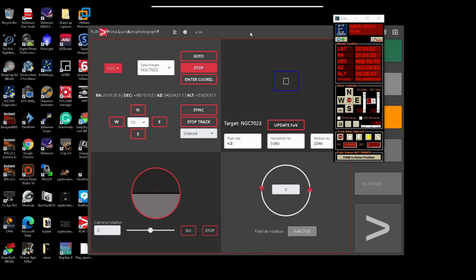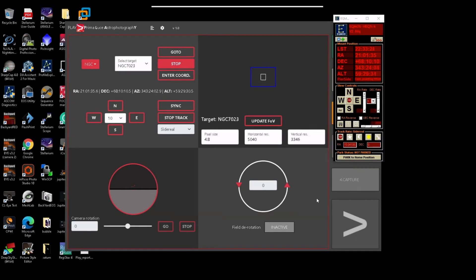I also like where Primo Luce is going with their Play 1.0 product. So that's all I have for version 1.0 — you're limited to slewing, you can't park yet, and you'll have to use side applications to complement it. Thanks for tuning in, I wish you all clear skies and a Merry Christmas. It is Christmas Eve and we're about to have dinner — stay warm and be safe.